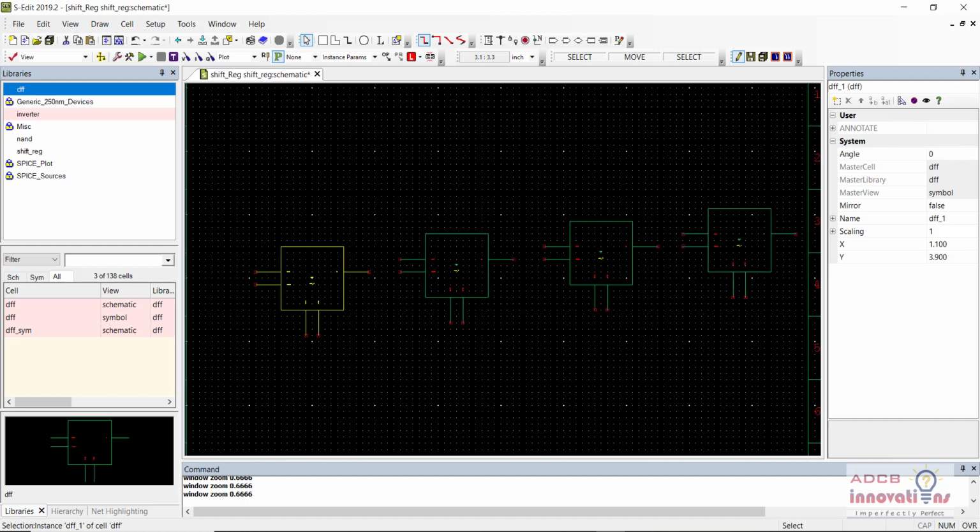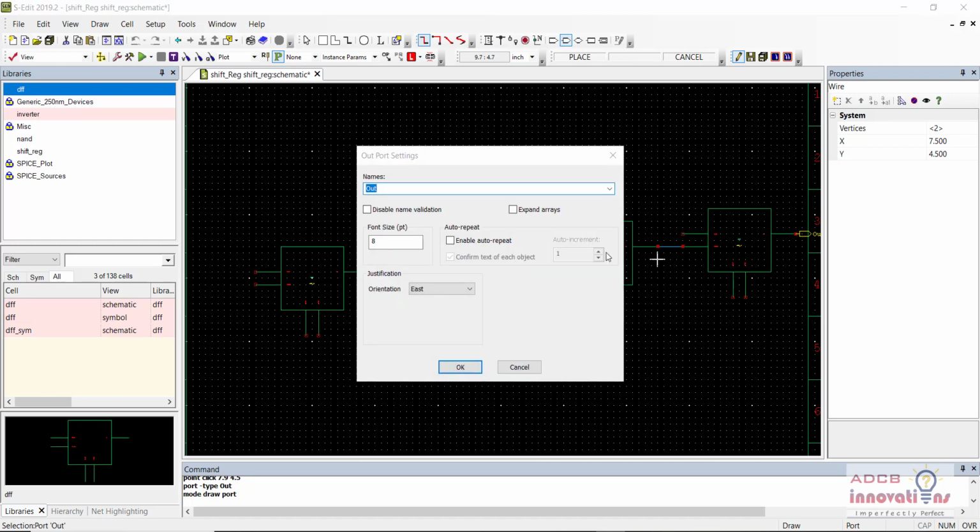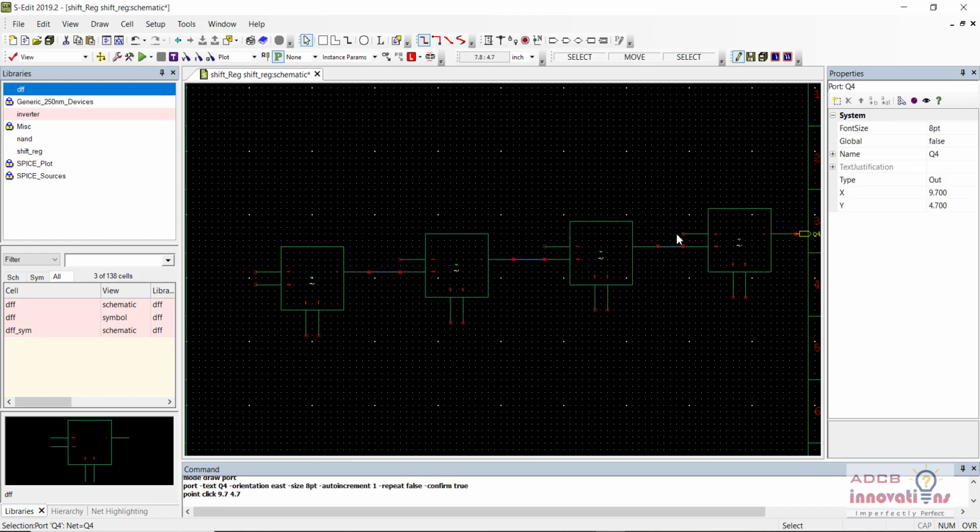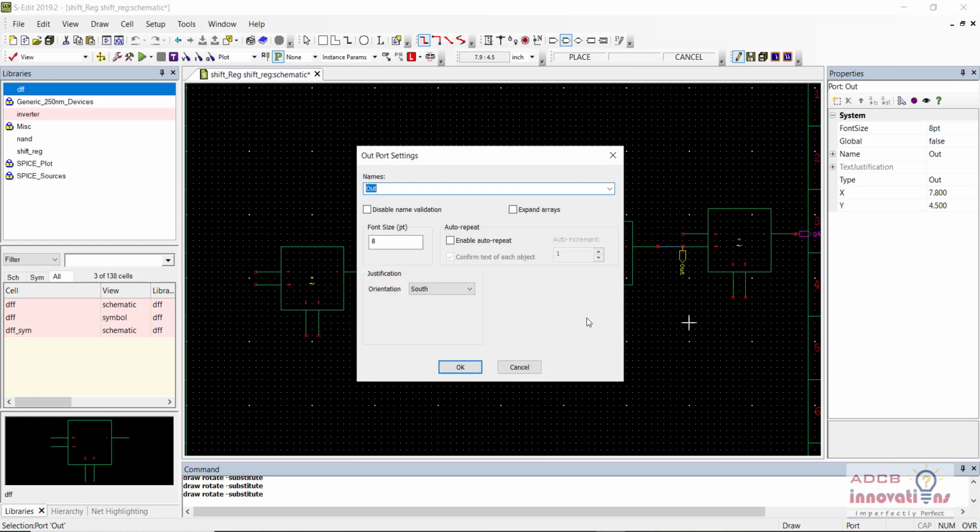Alright, so here now we are going to connect the wires, that is the output of this to the input of the other D flip-flop, output of this to the input of other, output of this to the input of other, and this is finally the output. Here we are going to connect the output. You can also connect the outputs at the intermediate ports as well, that won't do any harm. Okay, so let's connect, and we will just connect the probe on the output only, on the Q4 only. So here this one is the Q3.